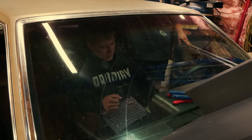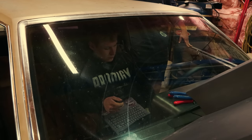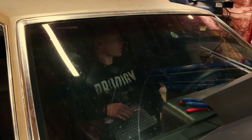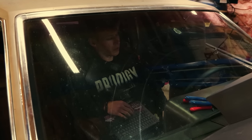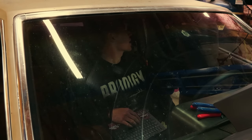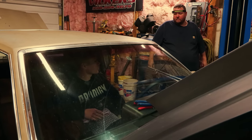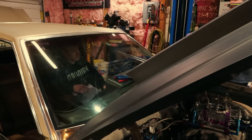All right, so 33 minus 8 is what, 25? 26 degrees. Well, how about this? What's your two-step RPM set at? I haven't set it yet. So whatever we set it at, we'll just pull the ignition timing out just a little bit above that, so that when you're driving it around, it's got the timing. And then once you get up above, say, 3,000. We need to set the trans brake while it's sitting here and push that out there and see if it cancels and interrupts. Yeah. We need to check that for sure. So push the trans brake button.